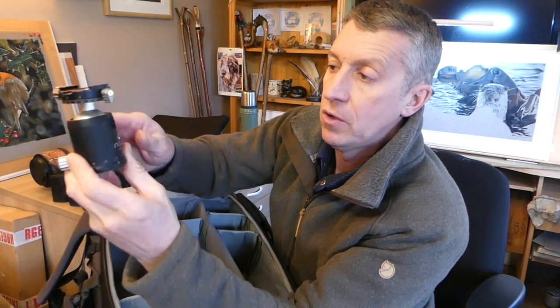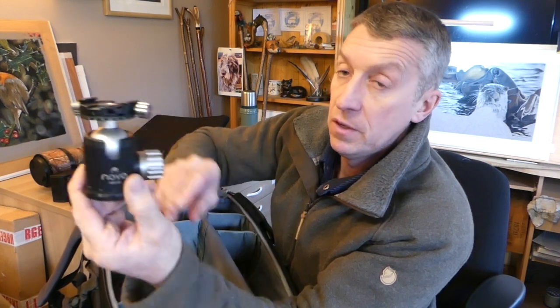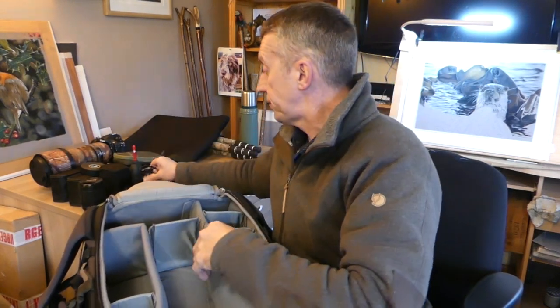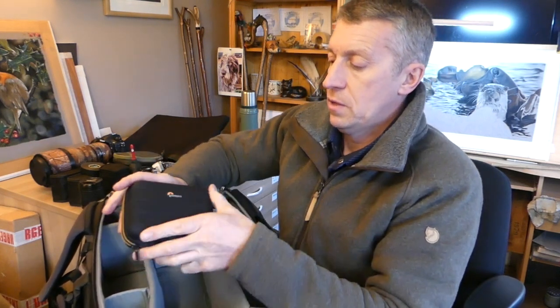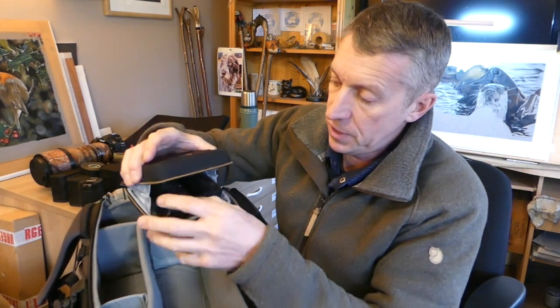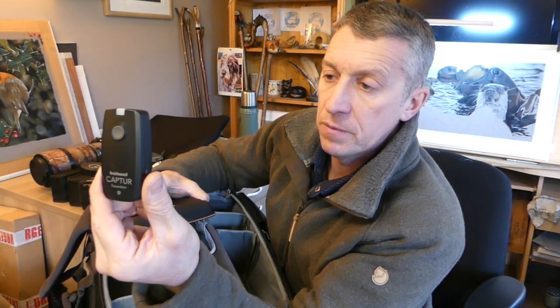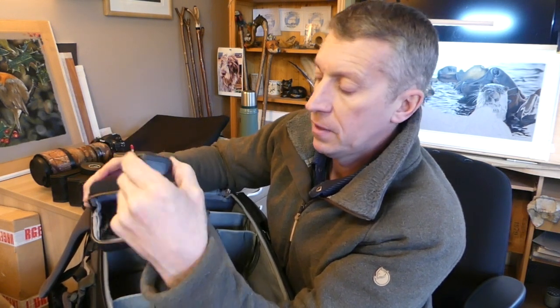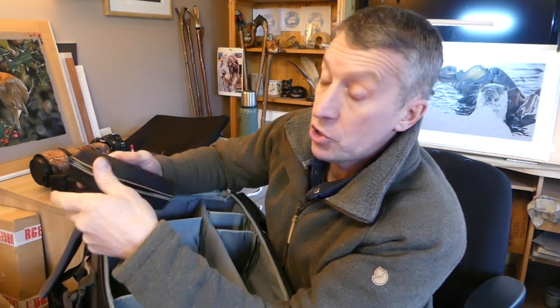The ball head that came with the tripod, so I took that off and put the gimbal head on. But again, certain circumstances where I might not want the gimbal head, I can put that back on. And a low pro box with our remote shutter releases. These are Hahnel Capture. Brilliant. They're really, really handy. Very reliable. I actually used them last year.